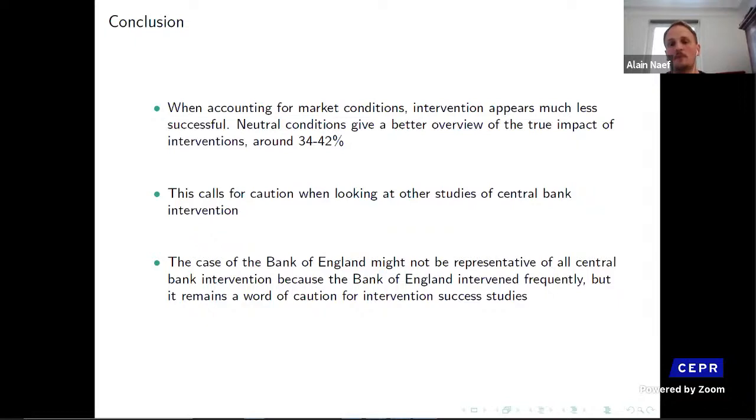And I think that's what I'm trying to show here, is that I'm trying to capture this news to which it's reacting and show how that changes things. And I think the other figure to remember is this 8%, and that's 8% of intervention when they're trying to reverse exchange rates and they're going against market trends. So that's a very low success rate. And I think that's also interesting to see that market conditions really have a big impact on the way a central bank intervenes. And yeah, I think that was all I had.